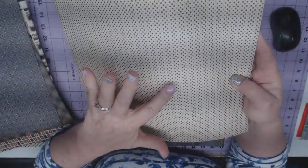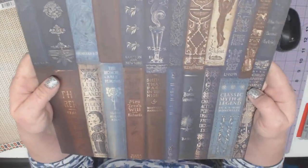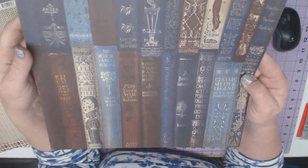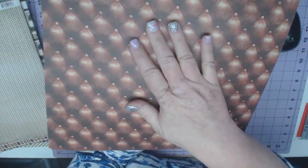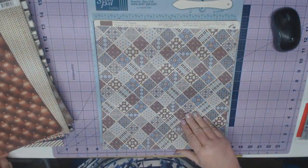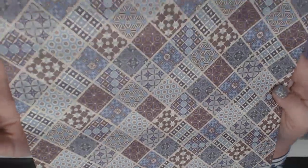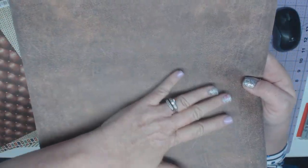Very masculine, yet not too masculine that it's not going to be fun to work with. Then we have the blues and the browns. One thing I'm going to be using with this one — you can use the light blue cardstock we carry, you can use the brown, or you can use the dark blue, and it's going to look fabulous. Love, love the library. Ships that pass in the night — a few of the books you may remember on bookshelves. Doesn't it make you just want to sit? It looks so realistic on that leather. Huntuck leather — just gorgeous. The cards are going to be amazing. I can just see some fabulous Father's Day cards and Father's Day albums. I love the back side of this too — it's a different leather, but it makes it look like you want to just feel it. They've done a beautiful job with this printing.